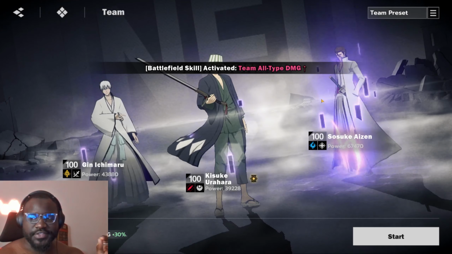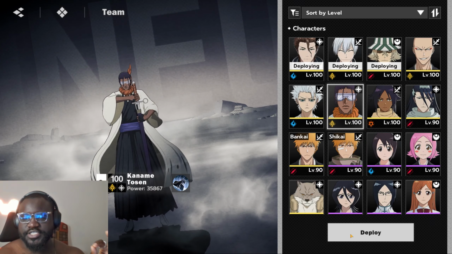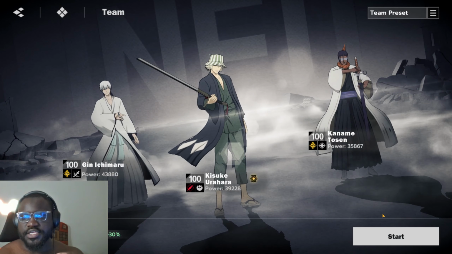We're going to take Aizen off the team this time. We're going to put Tosin in and just see how much this man Gin can do when he is the main contributing piece to the damage.